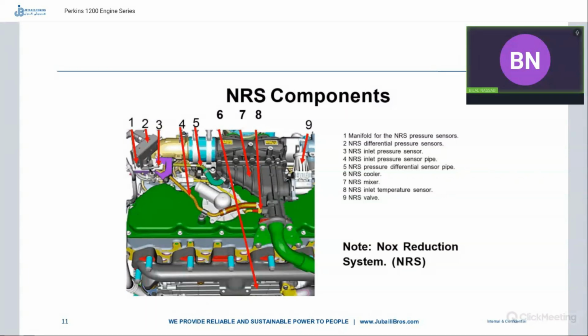It will say abnormal exhaust gas flow, which means we have clogging here, CO2 clogging, which means you need to disconnect the NRS from here, from here, from here. This will come out as one assembly. Clean it from inside, from all 3 openings, this inlet and this inlet. Clean it up from soot, CO2, and mount it back. The engine will run again normally. After some time, this might get clogged again. We had this issue at the very moment when this engine was introduced.